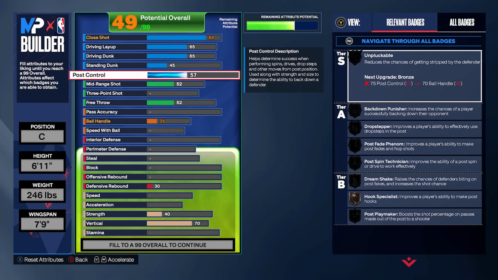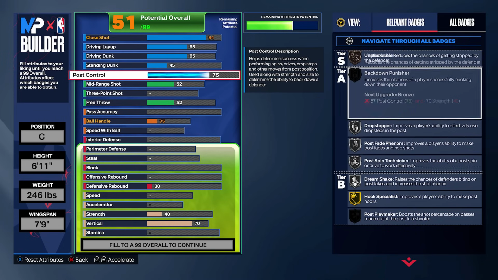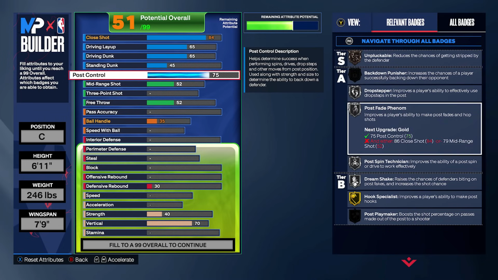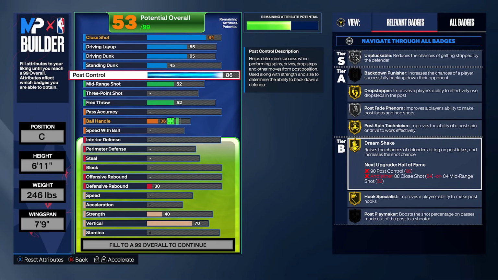Now, when it comes to post control, absolutely 75 gets you this unpluckable on bronze. It gives you a bunch of other badges right here as well. You're going to get post fade phenom on gold if you upgrade your mid-range. The other one I would say is 85 to get that silver unpluckable. And the other one is 92, and that will give you unpluckable on gold. That's all the options.